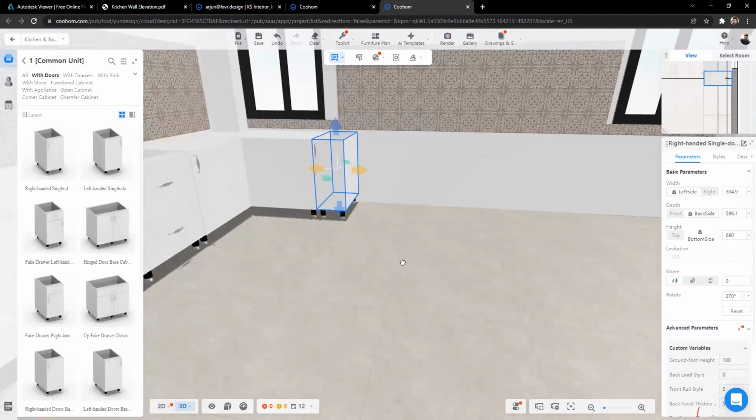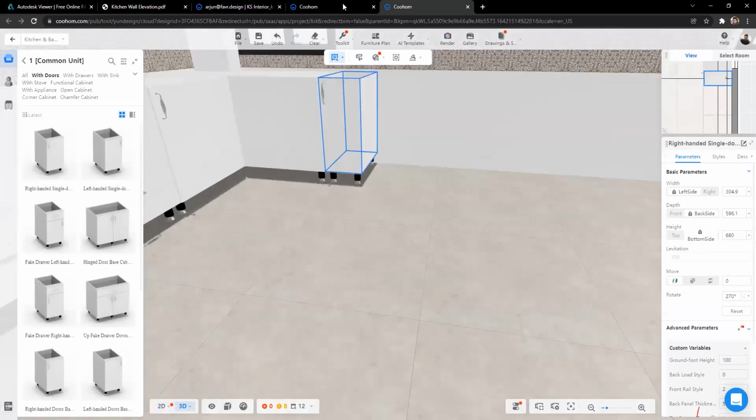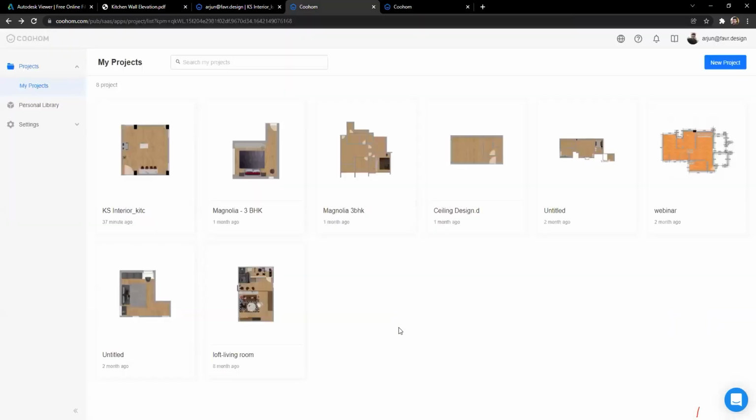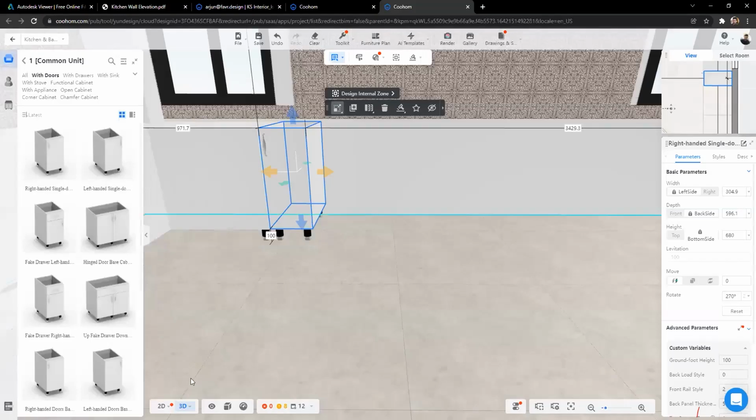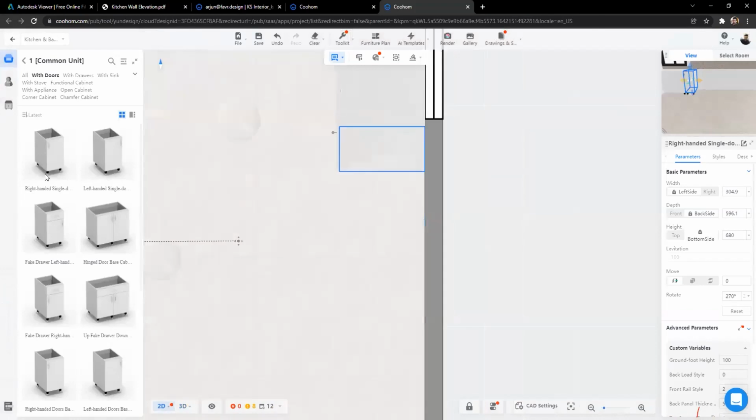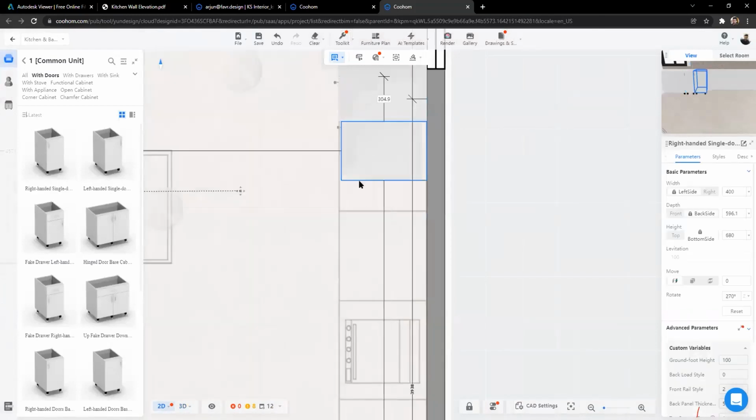So the border pullout, and after that we have two single cabinets here, which I will add here.